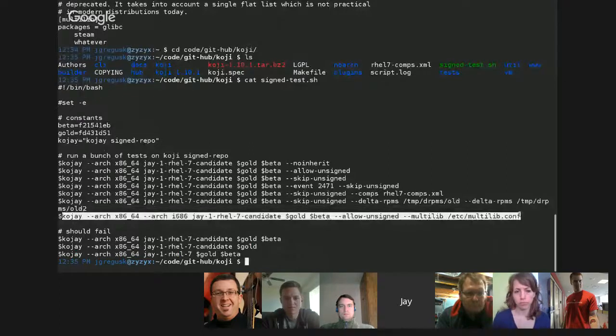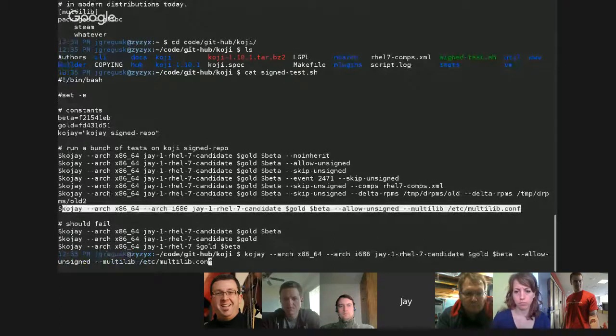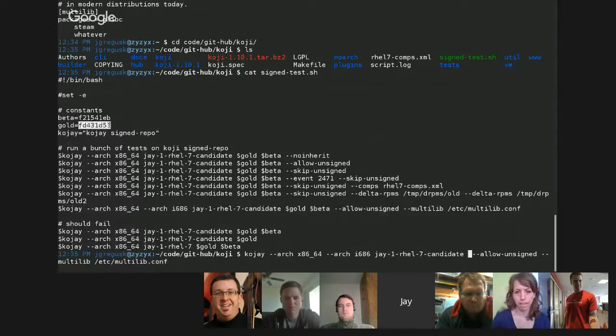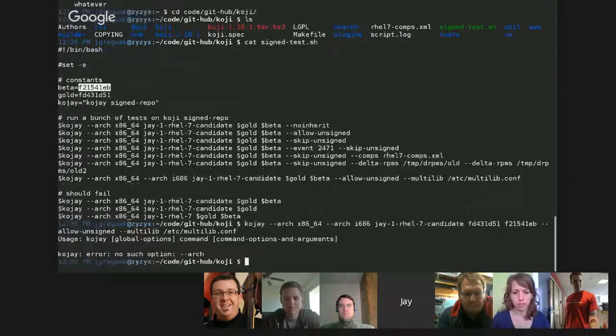So this is the command I'm going to execute, and you can see that I'm specifying both i686 and 64-bit x86. I have to specify the keys manually here. Whenever I make significant enough changes, I just run this and make sure that everything still works.